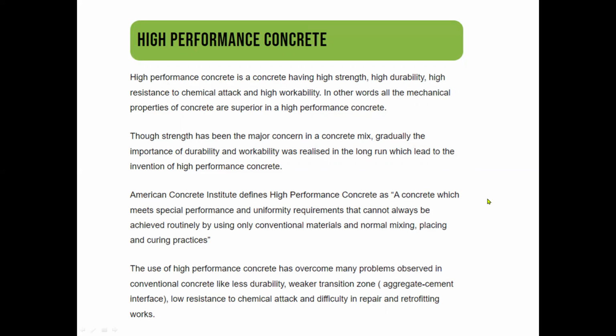The American Concrete Institute defines high performance concrete as a concrete which meets special performance and uniformity requirements that cannot always be achieved routinely by using only conventional materials and normal mixing, placing, and curing practices. The use of high-performance concrete has overcome many problems observed in conventional concrete like less durability, weaker transition zone, low resistance to chemical attack, and difficulty in repair and retrofitting works.